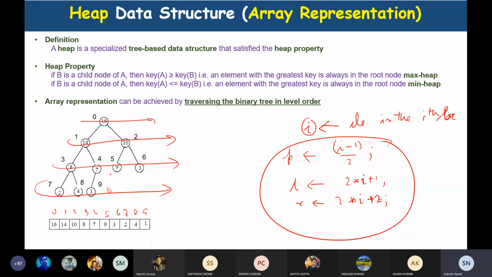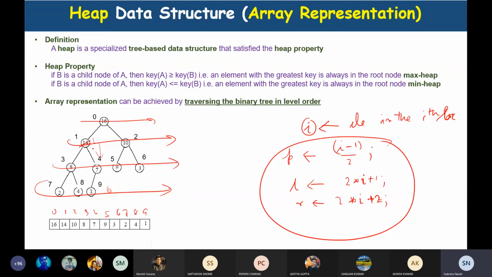In the case of deletion, say 14 is deleted. The last element, at index s-1 where the array size is s, is copied here directly. So it gets overwritten, and this becomes deleted. After that, we have to descend down to check, for a max heap, its left and right children, because I have moved the last element here. If I remove 14, 1 will be copied to 14.